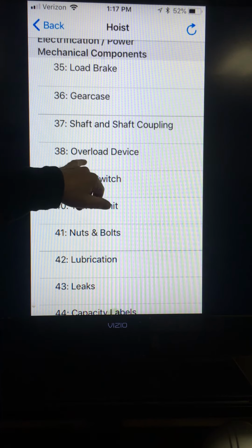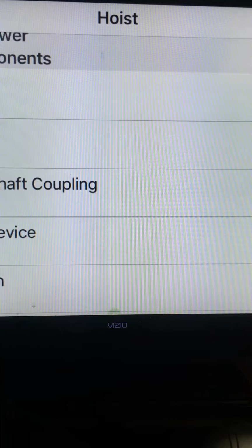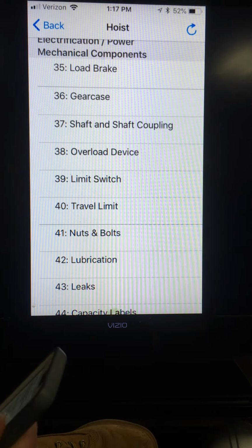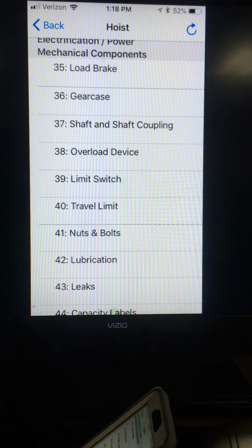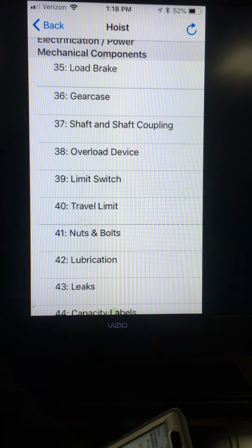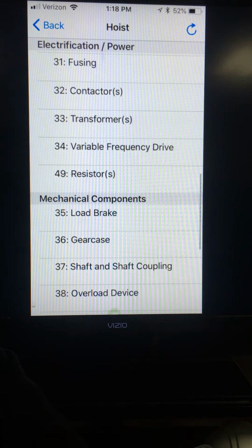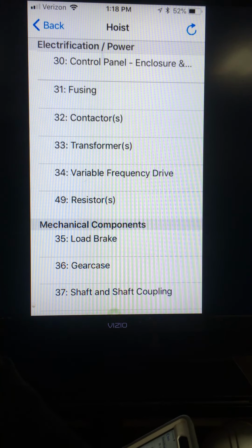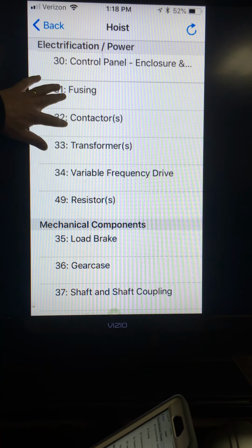Another thing that you could put here is an external electrical mechanical device that may be on, let's say, the dead end of the wire rope. They have a mechanical device up there where if you pull down too much, it trips a micro switch and that prevents it going up. If there's a problem with it, it would go to overload. So if you see issues with overloads, and they are current limiting overloads, as in they are in line with the motor control circuit, they really need to go under fusing or contactors.